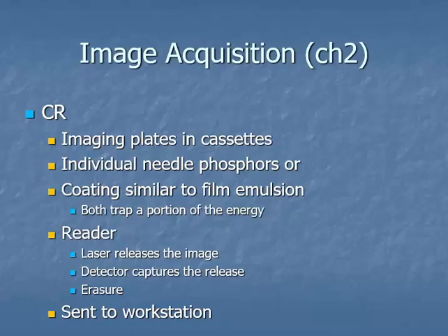So we'll make an exposure on the plates, and the cassette is really just a stable platform and a stable protectant for the plate itself. It opens up, and you can pull the plate out. We make an exposure on the plate inside of the cassette, and we feed that into a reader. The reader opens that cassette, removes the plate, and runs the plate through the read process.